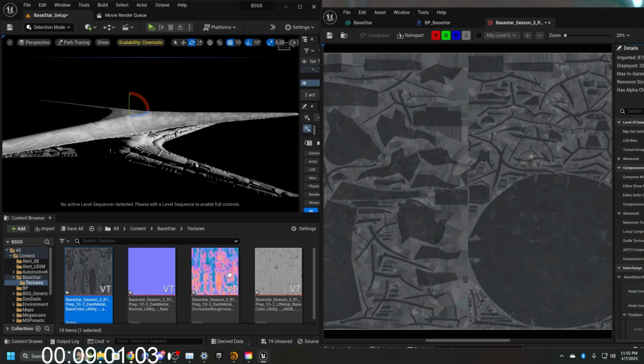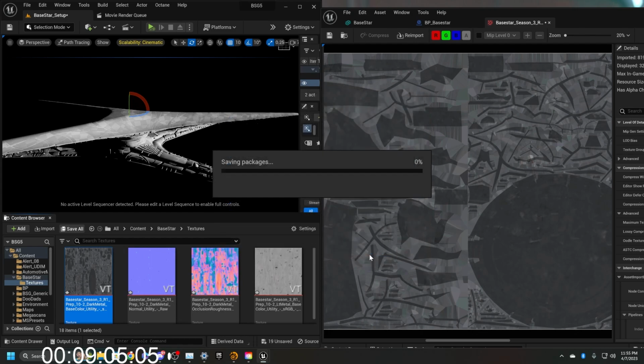Looks like everything's loaded. I'll probably edit out some of the wait there. So we're going to save everything, just in case we crash. I don't think I've crashed on this new machine yet.